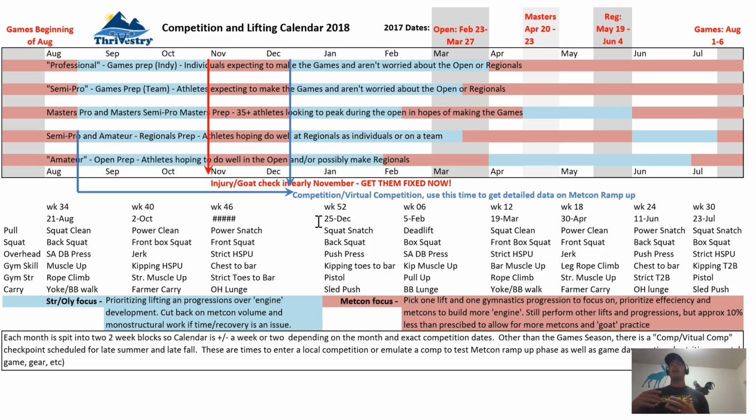And while again we're planning on a full season, I have seen a huge benefit to people spending the bulk of their year focusing on skills and strength in Olympic development, and then on the engine development, they can really take it from 80% to 98% in a matter of 4 to 8 weeks. And so if you're not really sure how much ramp up you should have, this is our test period. So starting at basically around the beginning of November, for about 4 to 6 or 4 to 8 weeks, you're going to ramp up your Metcons. So you're going to put those lifts a little bit on the back burner and work more time on developing your engine.